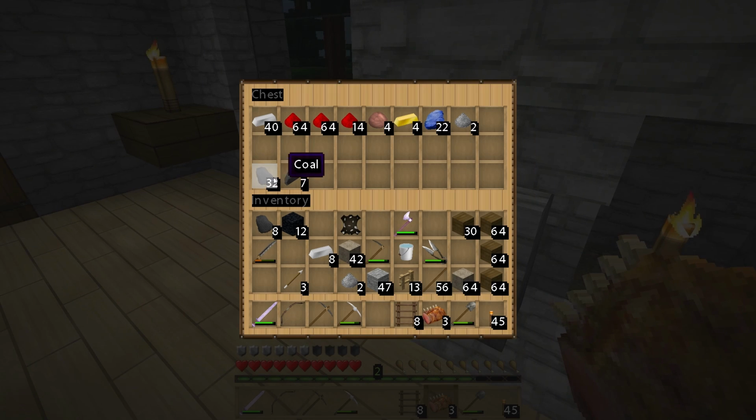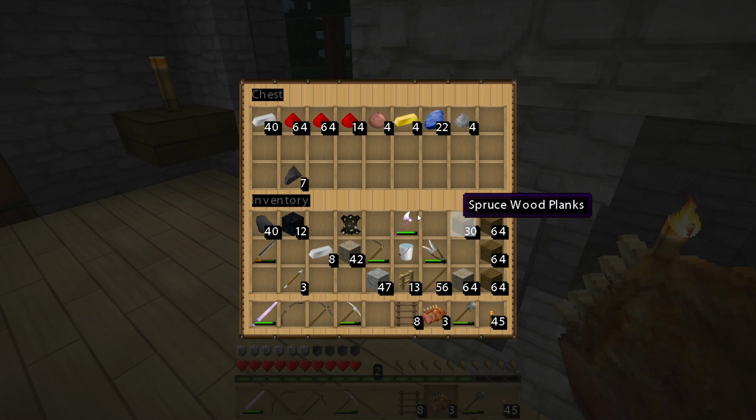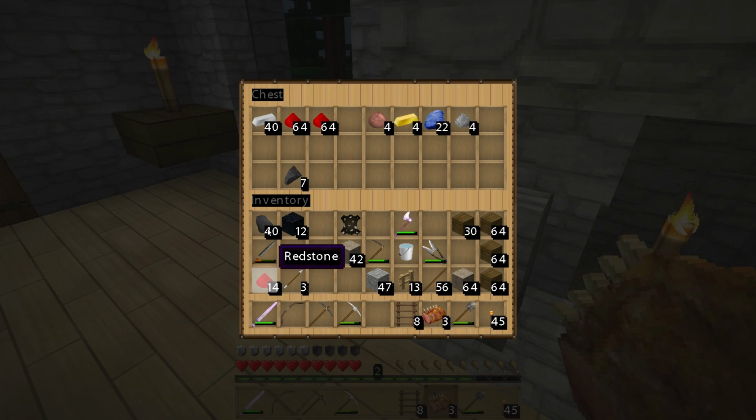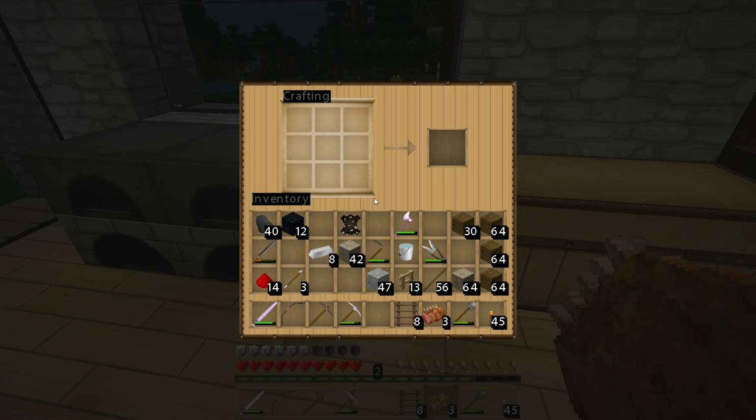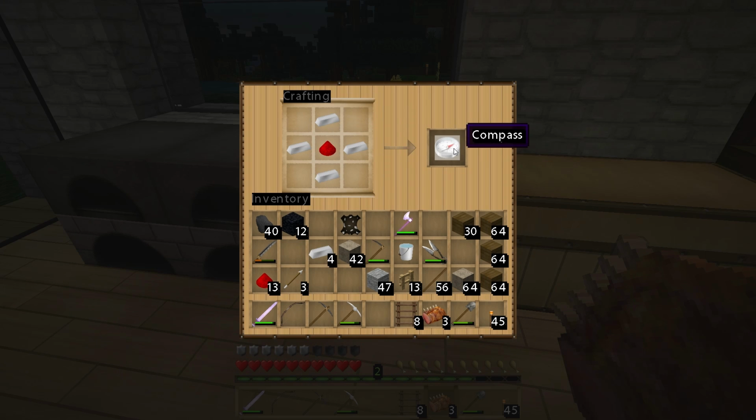And we need to get some more coal, because what I just grabbed is the last of our coal. And let's see. We're going to need some redstone, and we're going to need some iron. I think the iron that we have will be plenty. So first, let's make our compass. A piece of redstone surrounded by iron will give you a compass, and we want 2 of those actually for what we're going to do.